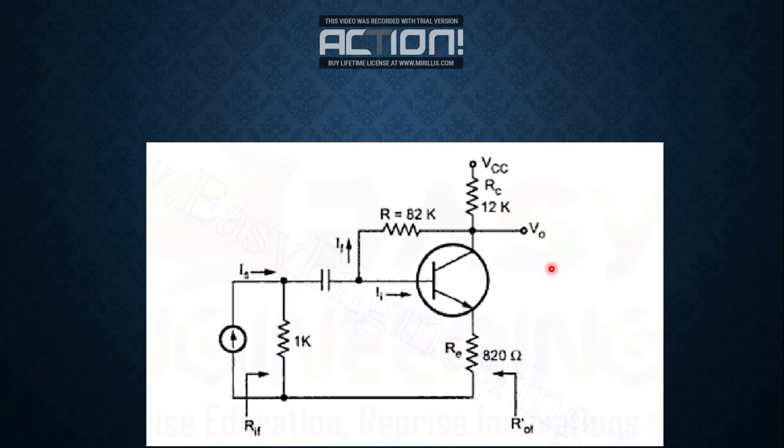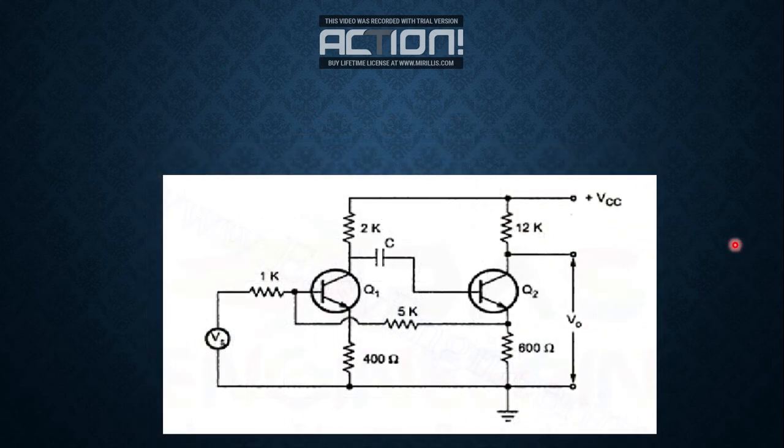Now let's see whether this is series or shunt mixing. This is the feedback element. This is the input side. Here the feedback element is directly connected to the input. There are no other indirect ways to connect them. So we can fix that this is a shunt mixing. So we can say that the topology is voltage shunt. I hope this is the easiest way to find out the topology. Next circuit. In this circuit, the output is taken at this node.